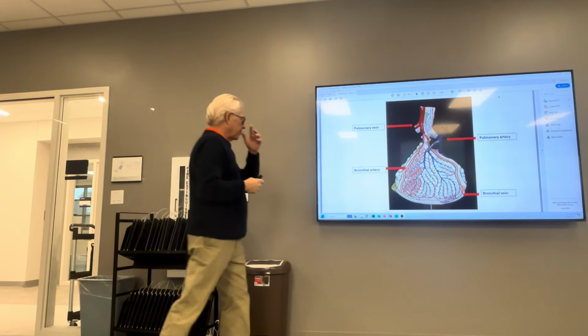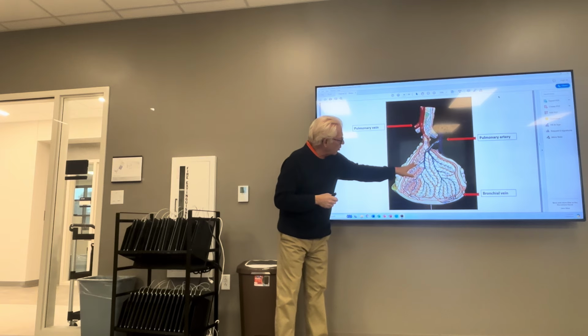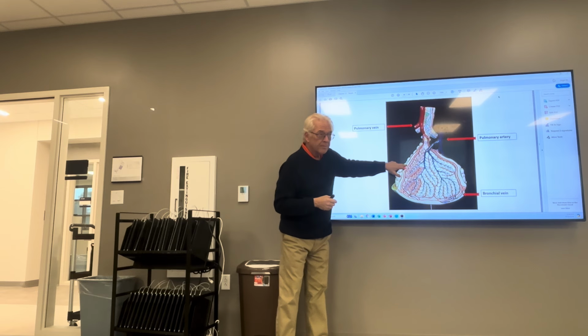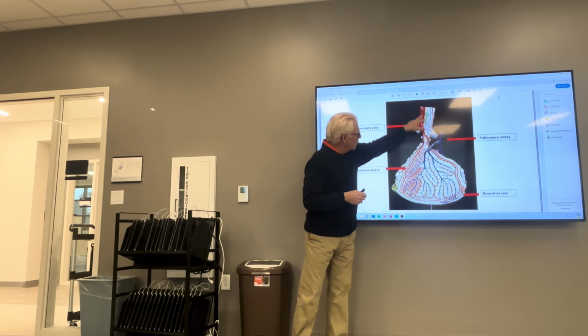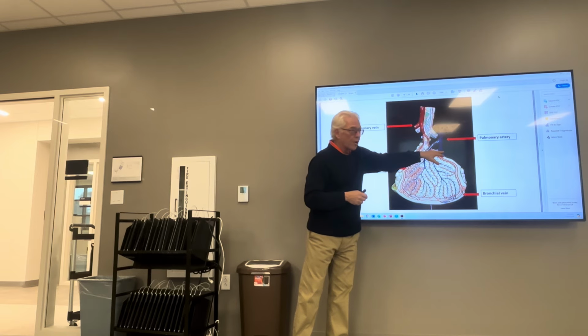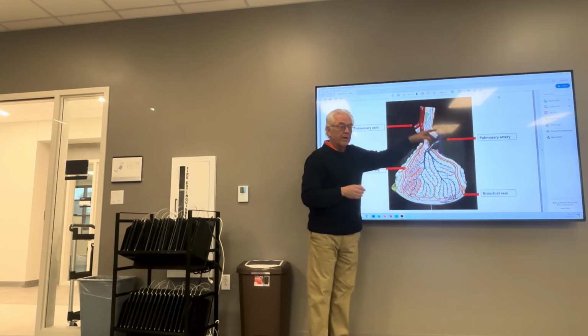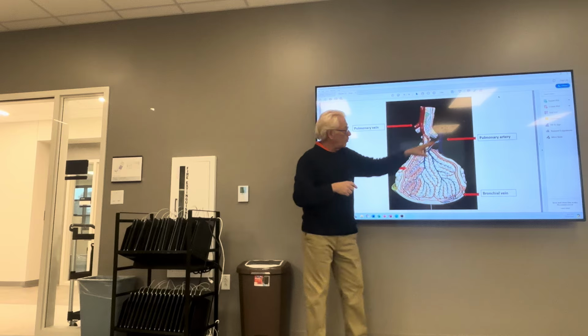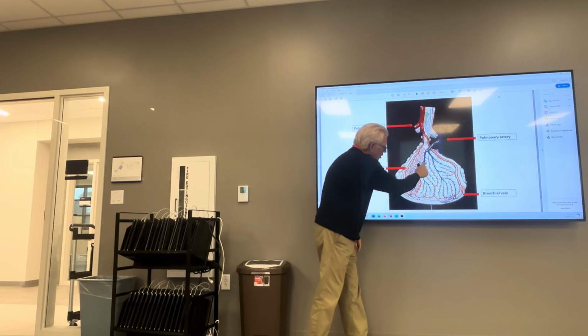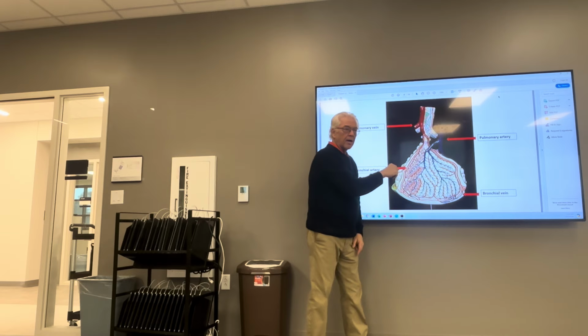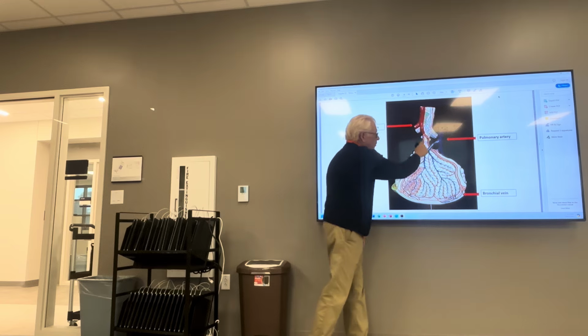Yeah, I do. Okay. See how one is dark red and one is more of a scarlet red? This is your bronchial vein and your bronchial artery, pulmonary artery. Got it? Pulmonary. Going to and from the lungs, right? We bring in the blue, it goes in and it immediately becomes red. Got it? But then it goes whoop, back up to the heart.